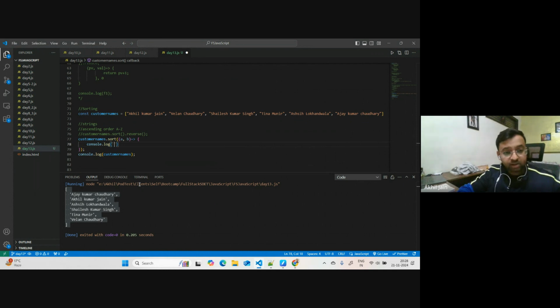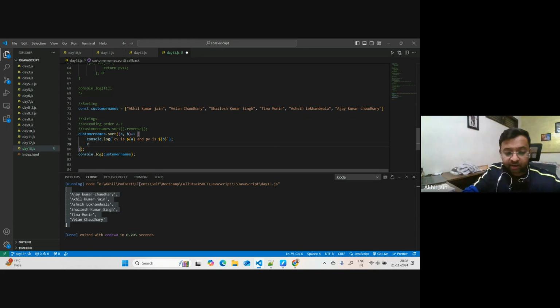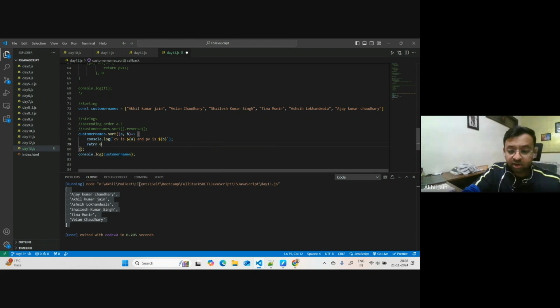The current value is a, and the previous value is b. As of now, I'm just returning 0 in all the cases. Ignore this part. My intention is to show you the above part first, the console log part. Let us see how many values I have.